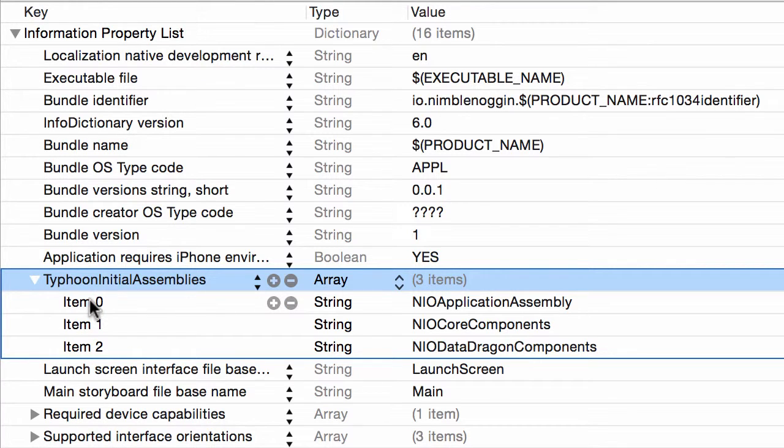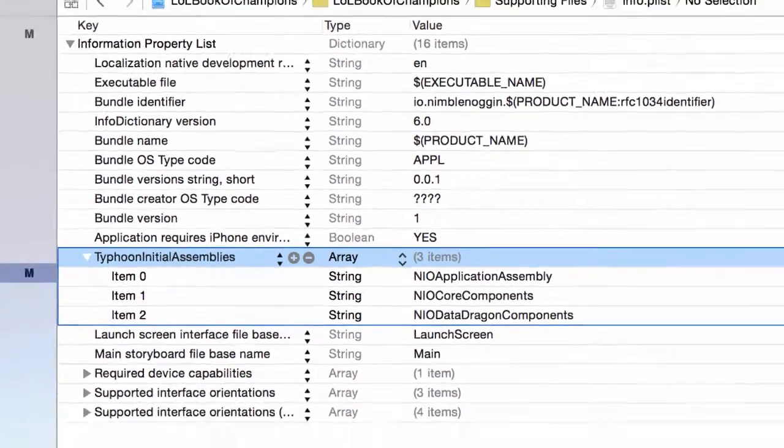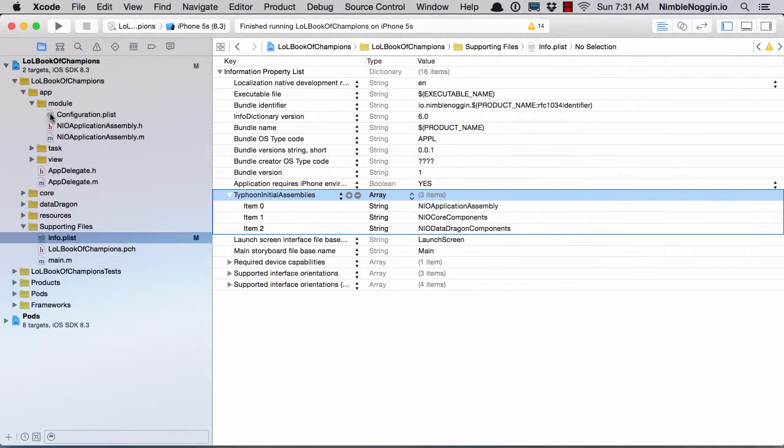So these are just a list of all of the assemblies that make up my application, and I've broken them down by module. So I have an application assembly, a core components assembly, and a Data Dragon components assembly. And those are simply references to classes or files in each of my modules.